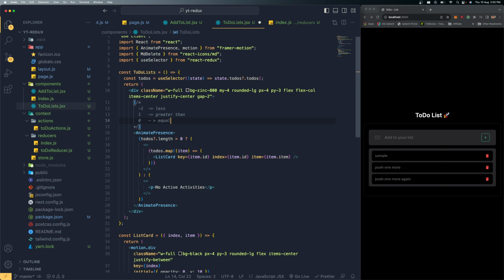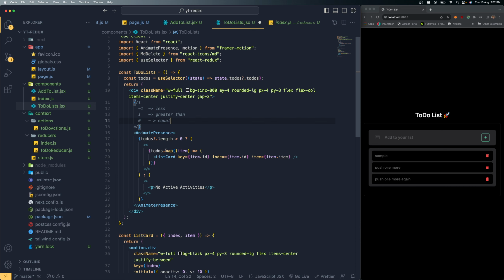That's what it's representing inside the sort function. So what I'm trying to do is get the first and second index ID and subtract them. If I'm getting -1, that means it's less than, so I can swap it. If I'm getting greater than, it will arrange the values according to the value it's getting over here.